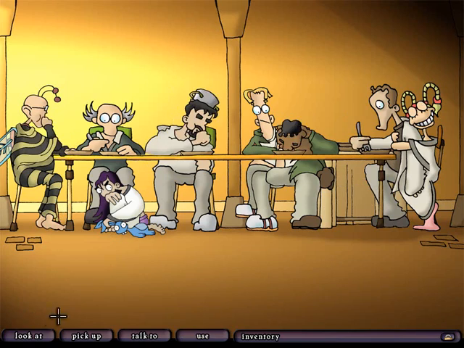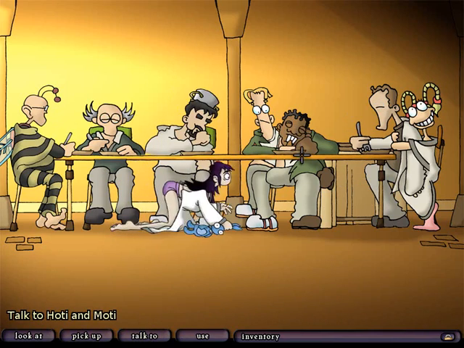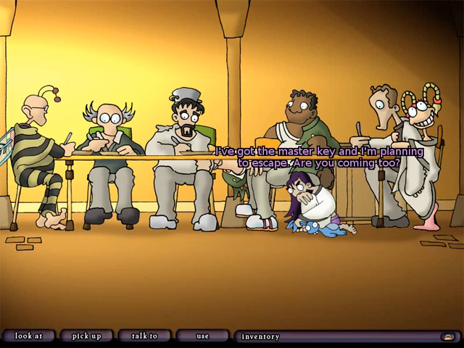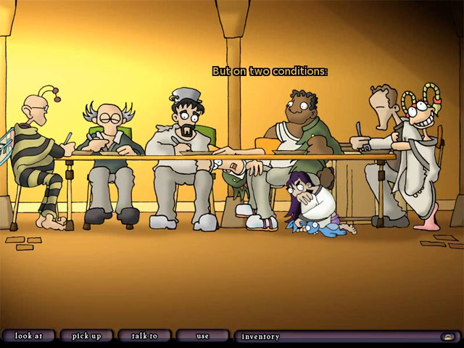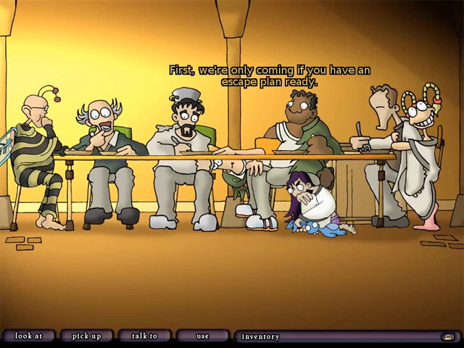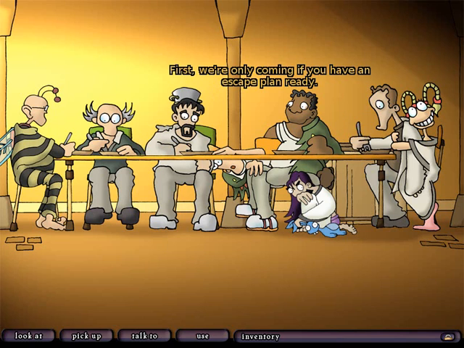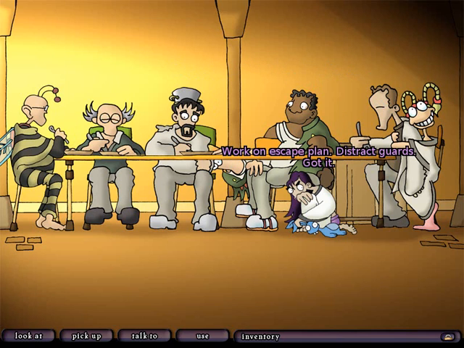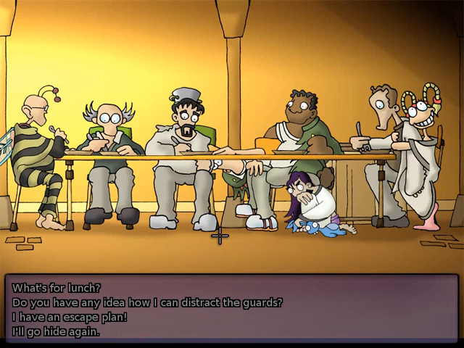Hardy and Marty, those are the only two people we can talk to apparently. That's kind of weird. Hello. Hey! Psst! I've got the master key, and I'm planning to escape. Are you coming too? Okay, but on two conditions. First, we're only coming if you have an escape plan ready. Secondly, you'll have to distract the guards somehow. Work on escape plan, distract guards. Got it.